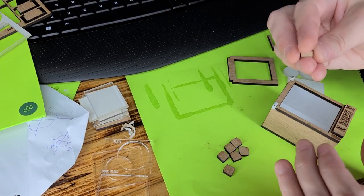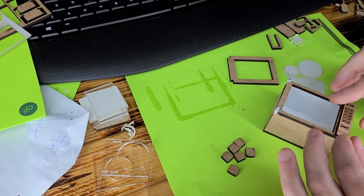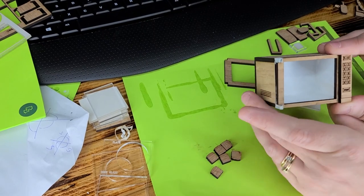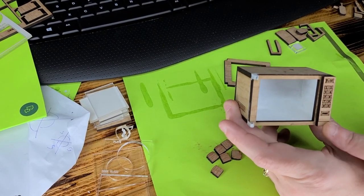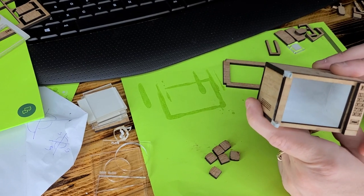Now you should have a little tiny piece. That piece is the bottom button. That is going to go on the bottom, and you're going to make it even with, in line with this. So then you have your bottom button to open. You'll push that to open your microwave. It doesn't really work, but you would push it to open your microwave. Then there. Now you need to paint everything.